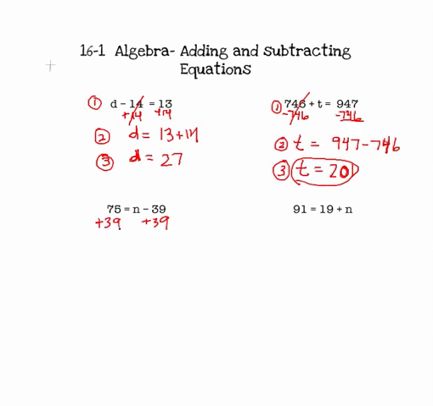All right, so what that would do is that would cancel it out over here. Now we would have n alone. And our last step would be 75 plus 39. Now I'm writing it out because you may have teachers who want you to rewrite the entire equation. So now you have 75 plus 39 equals n. Our last step would be to add these two numbers. I rewrite the n. Notice I have the equal signs.